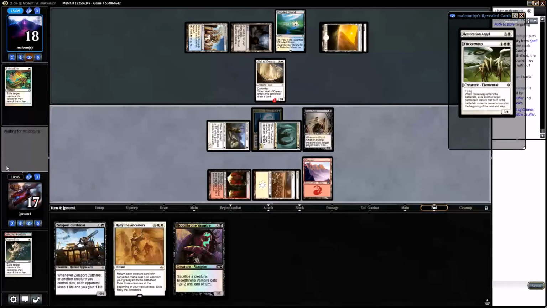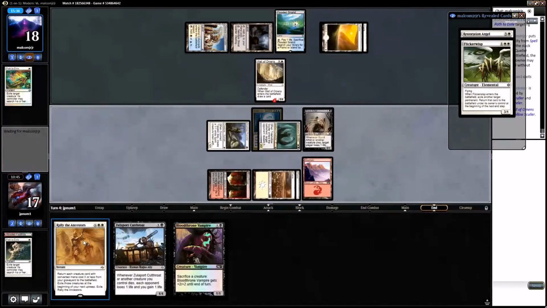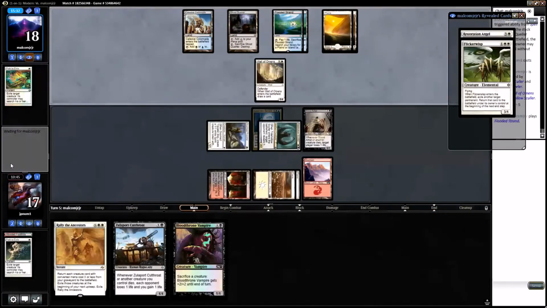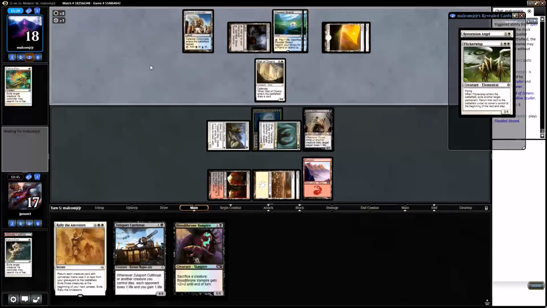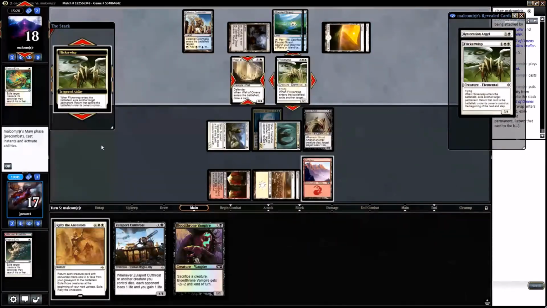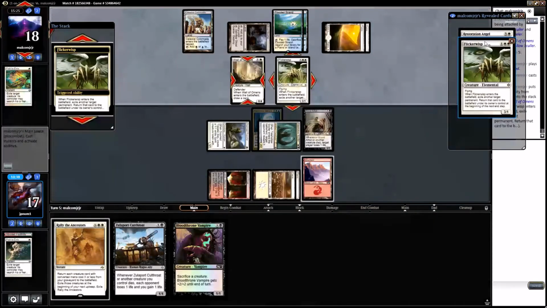Maybe Rally's just bad because they have Detention Sphere and Path. So maybe the right call was taking out all of the Rallies. Another Flooded Strand for the opponent. They have infinite mana. They're going to Flicker Wisp the Scholar, get the Detention Sphere back. Detention Sphere Blood Artist, I'm assuming. Oh, the Wall of Omens, sure.